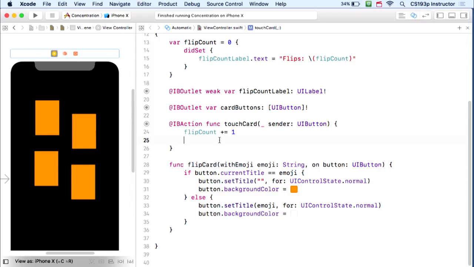Well, of course, Swift Array is a fantastic class. It's got so much great functionality. And one thing it knows how to do is look inside and tell you what the index is of something inside of it. And that method is called index of. All right, so let's just call that method.